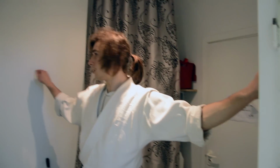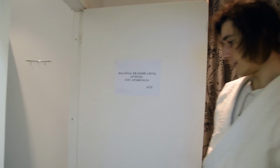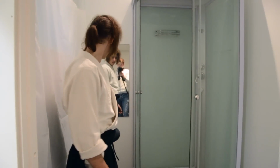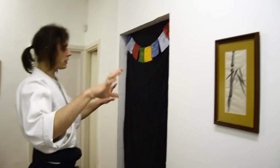The walls here we had to build ourselves since the walls were quite nasty. This is the shower. We had to build the bottom of it ourselves so that there would be the sewage leakage. But yeah, there's one here, one on the other side. We're not going to go there. As we move on, part of this wall wasn't here as well. We made an extra room here.